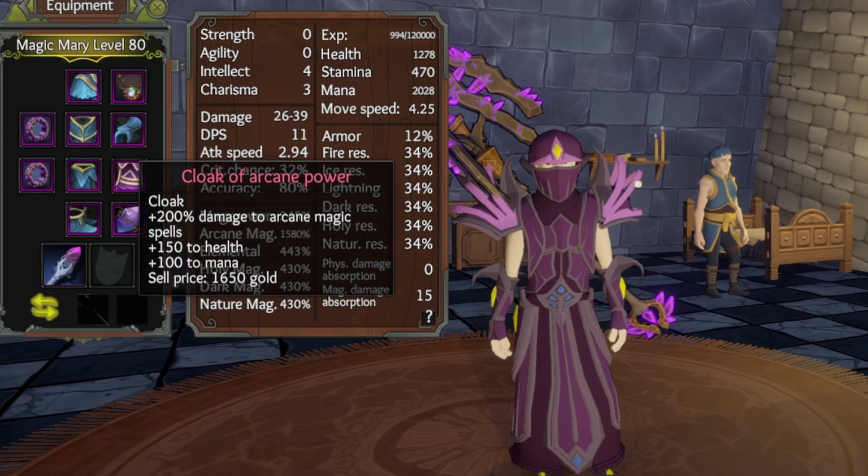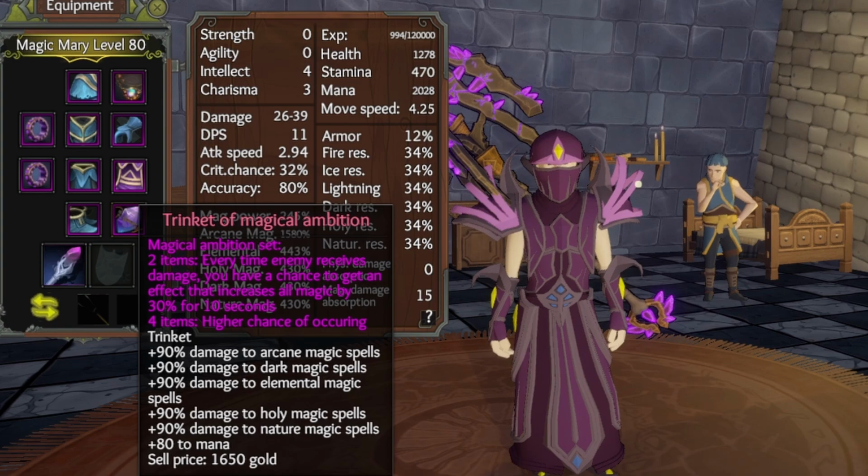All right, moving on to the magical accessories. So I just went with Magical Ambition. Once you have 2 items of the Magical Ambition set, every time an enemy receives damage, you have a chance to gain an effect that increases all magic by 30% for 10 seconds. And if you have all 4 items, it's a higher chance of occurring, which means the more damage we can pump out, especially with Arcane Barrage. All of the Magical Ambition trinket set boost arcane magic spells and also mana as well, which is what we're looking at.